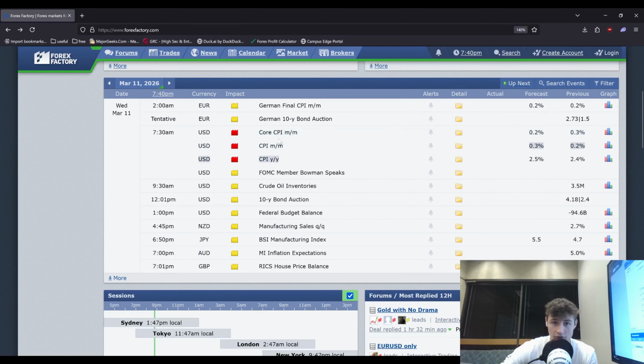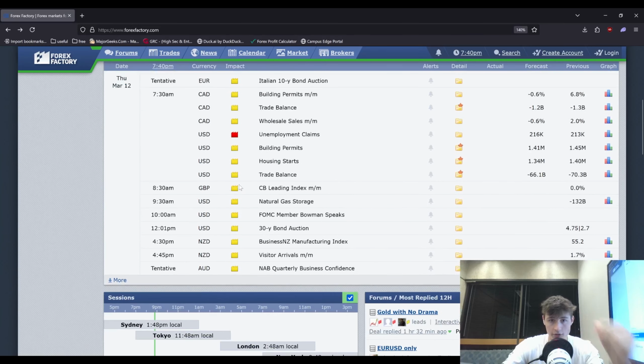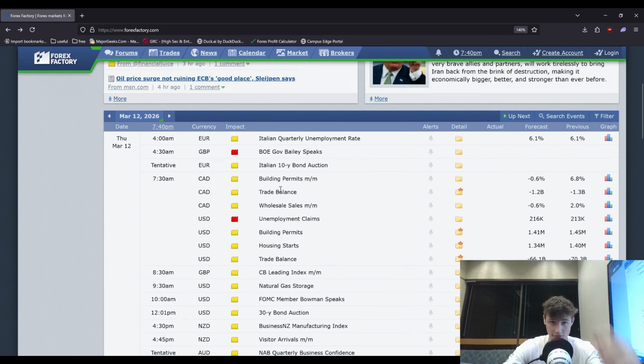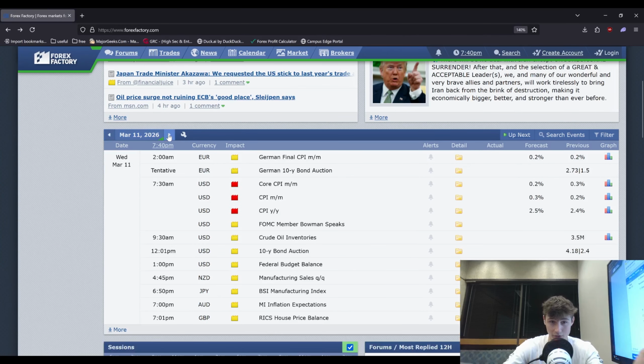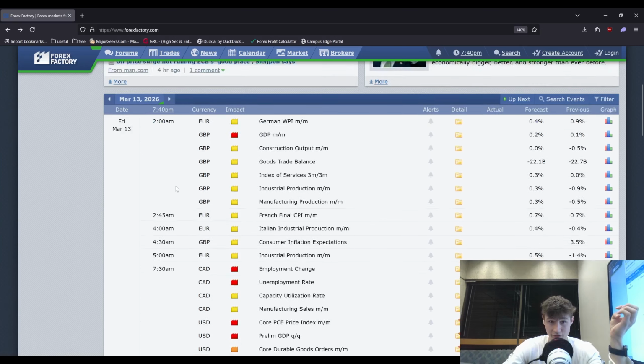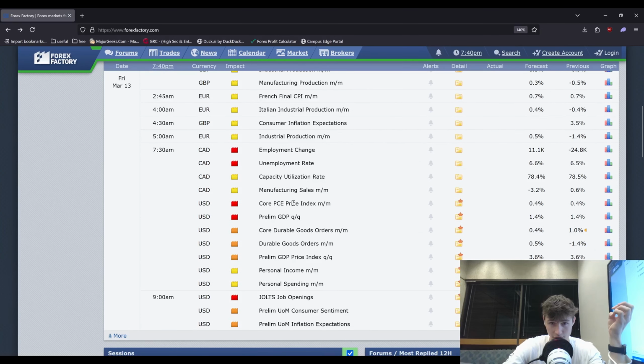We don't really have anything. CPI's on Wednesday. Everyone wants to full port CPI. Do what you want, bro. Get rinsed. But we got CPI on Wednesday, and then Thursday we have a red folder with a lot of yellow folders. Unemployment claims is pretty big, and then housing stats, build permits. I honestly don't know what building permits and housing starts are. Even if you see red folder with a bunch of yellow folders, it's kind of sketchy. So I definitely wouldn't trade Wednesday for CPI unless you're looking to full port and be a degenerate. Thursday I'd say be a little careful, wait a little bit after that, and then Friday obviously we should have a follow up. Yeah, we have PCE on Friday.